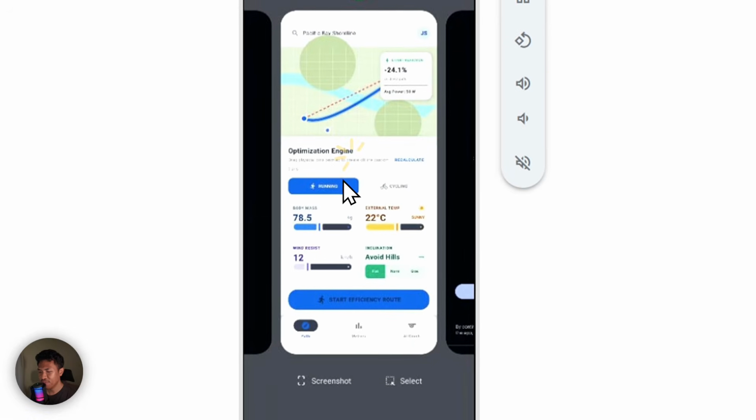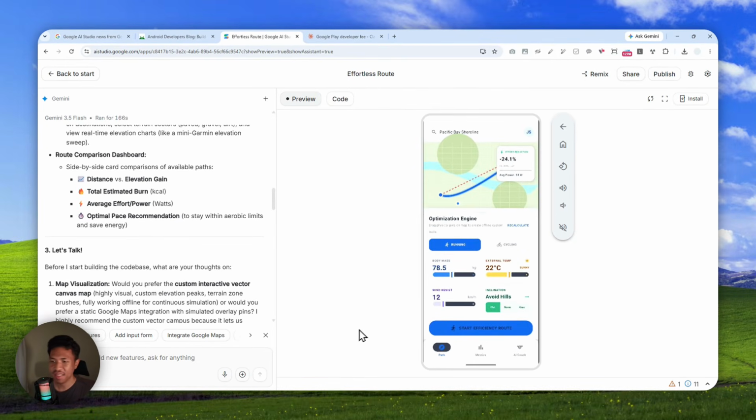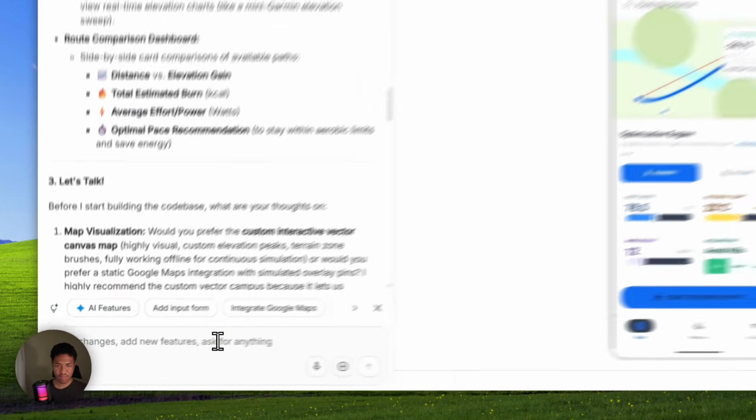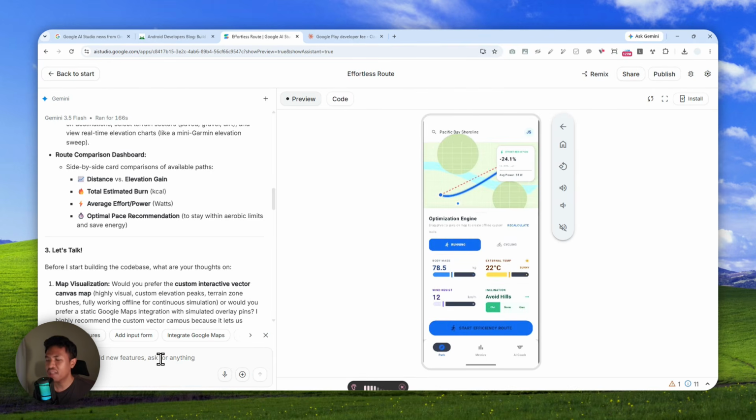Okay, so this is the app. It's okay, but let me ask something to AI, to Google. Okay, I actually want to see Google Maps being used, so I can enter a real life location from one point to another. So it's going to be something that can be used in real life.